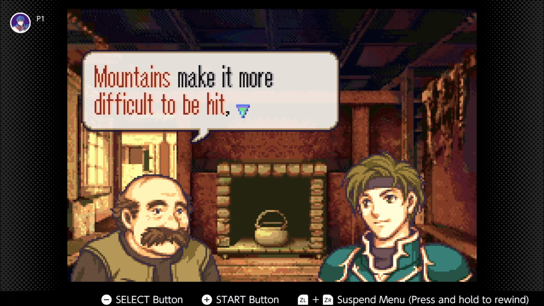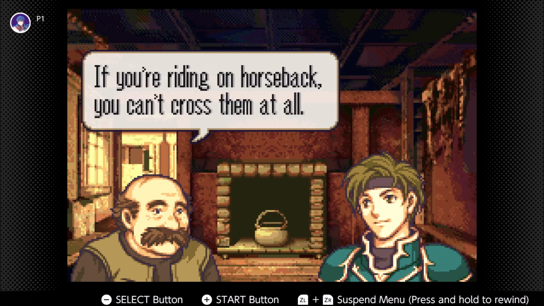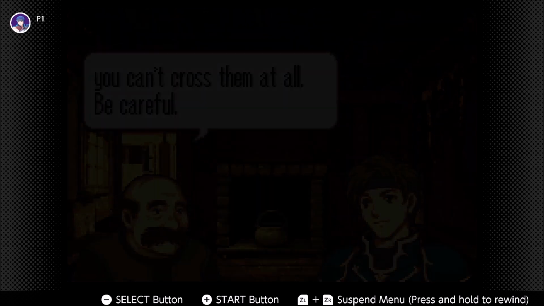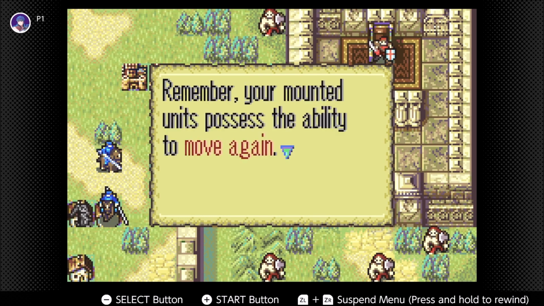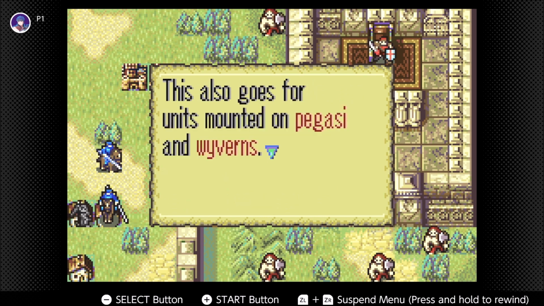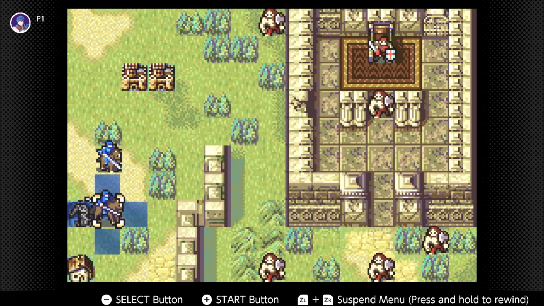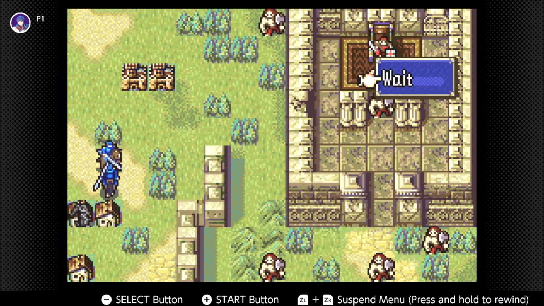Mountains make it more difficult to be hit, but they're difficult to traverse. If you're riding on horseback, you can't cross them at all. Be careful. Okay. Remember, your mounted units possess the ability to move again. After moving, cavalry can move the rest of their movement range unless they've received an attack or staff commands. This also goes for units mounted on Pegasi and Wyverns. Now, give Sane his orders. I mean, it's not much of an order.